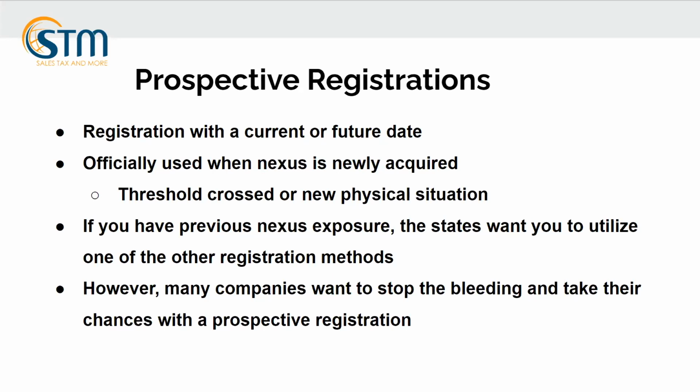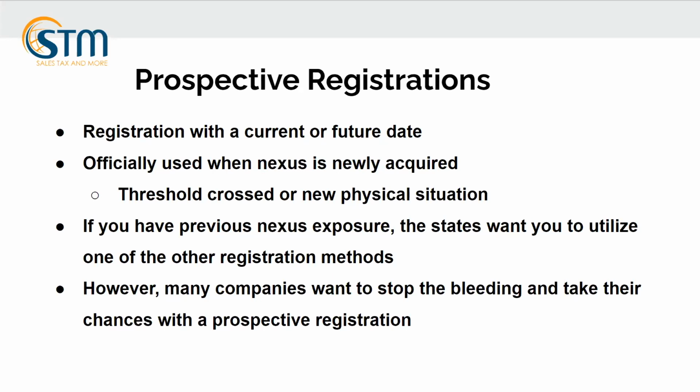And the longer you go without the state finding you, the less likely it is for them to find you. Because for most companies, one of the ways they're found is through the audit of someone else, and audit periods are usually 3 or 4 years. So after you get 3 or 4 years without being found in someone's audit, the chances are never going to be zero that you're found, but they get lower and lower with each passing day. So a lot of people are doing prospective registrations.